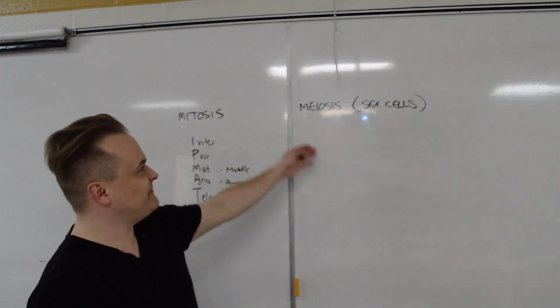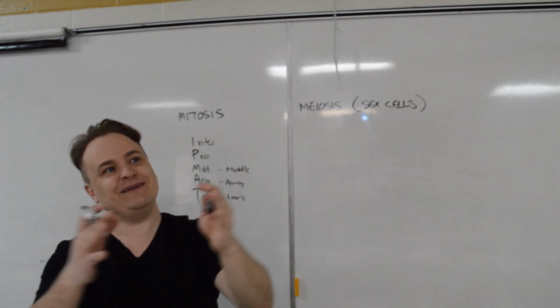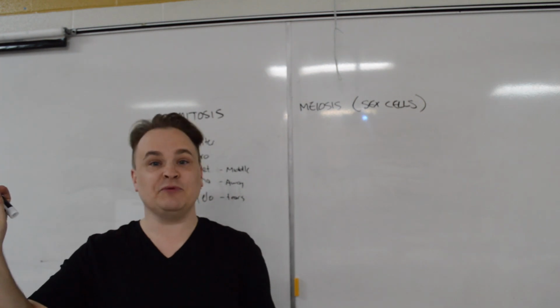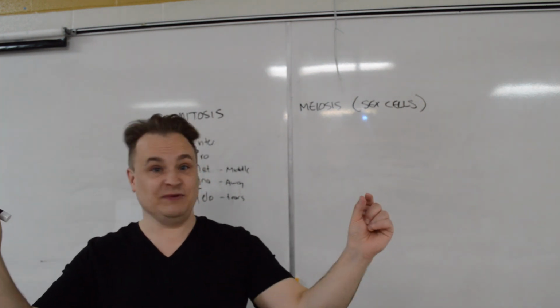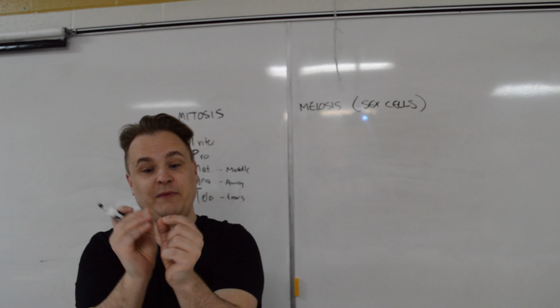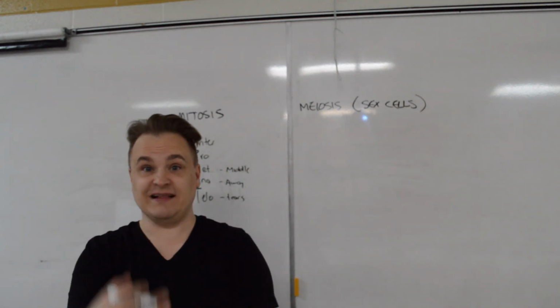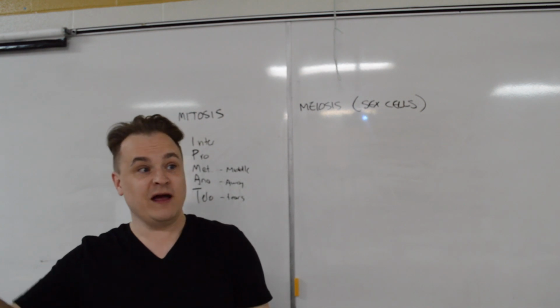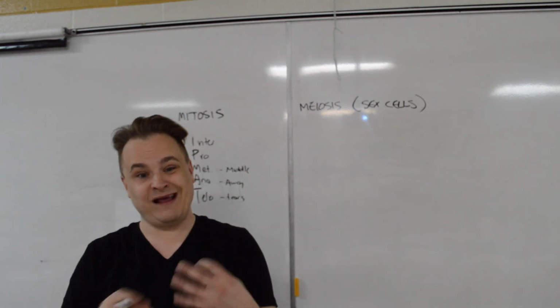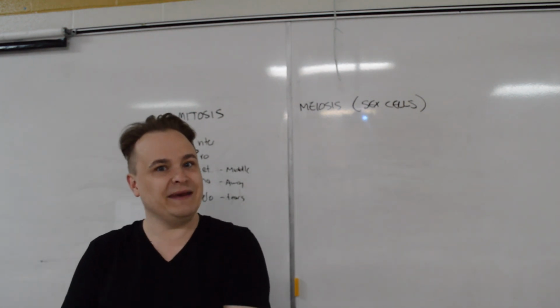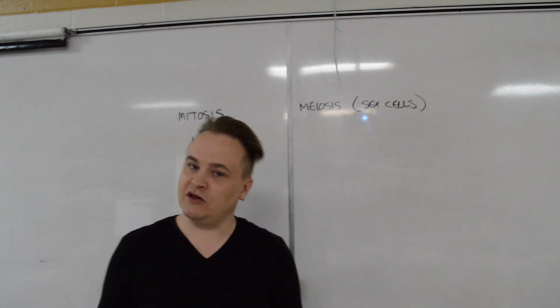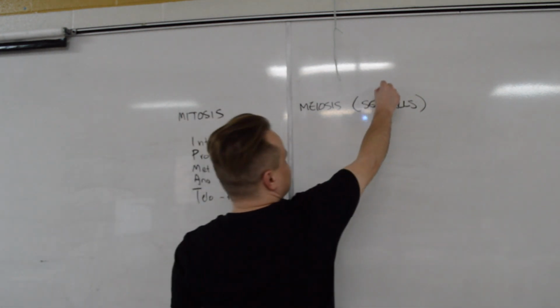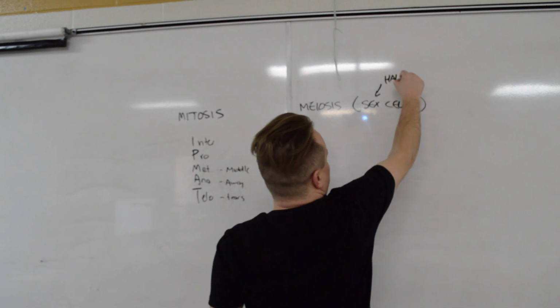So why we have to use meiosis is we have to take these cells and we have to make them halves. So you'll get a half complete cell, a sperm, and a half complete cell in an egg. And when they join, they'll make a complete cell, which is the new living thing. That's what you are. You're a combination of a sperm and an egg. Each had half from your mother, half from your father. They combine, and that creates you, which is a unique combination of your parents. Kind of cool.